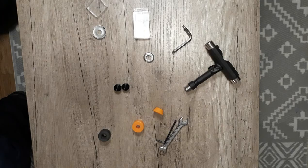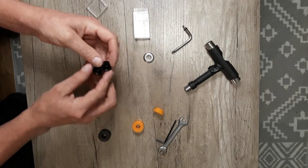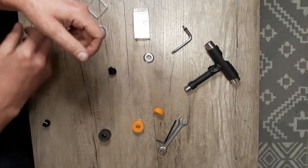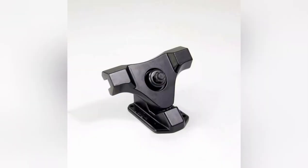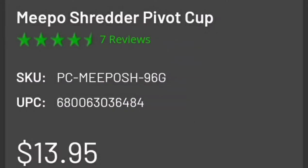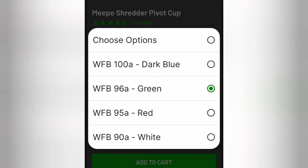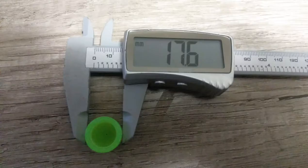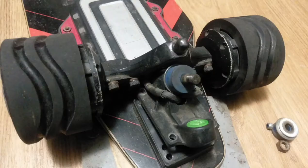Even more frustrating is the actual base plate of the skateboard trucks themselves, specifically ones designed for hub motors. It seems like the only pivot cup really made for these — the ones that Team G, like on Shark, will use — is the Riptide ones for the Meepo shredder trucks. I can confirm that these fit.